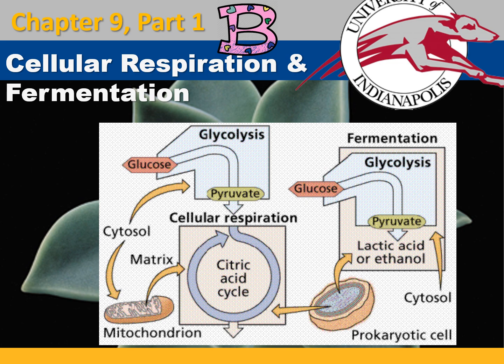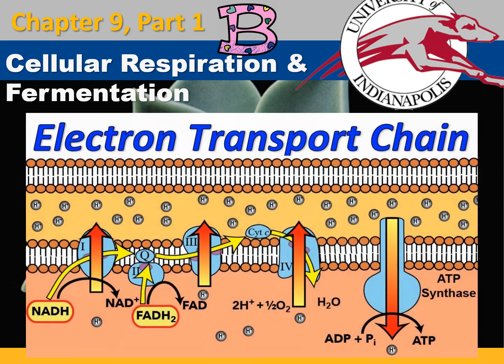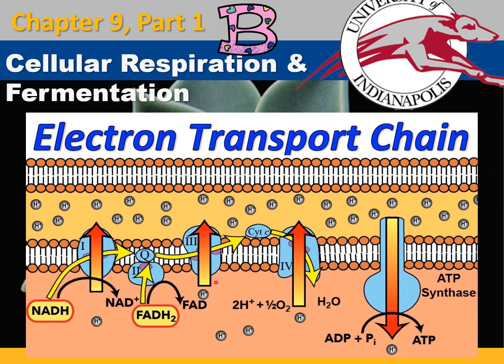Next time in part 2, we're going to move into what looks like something really scary, lots of redox reactions and things, but we're going to show you electron transport and what the goal of electron transport is, and chemiosmosis over here on the right. The key again is understanding the simple concepts, what's going on and where. If you can start to recognize patterns, then this will be a lot easier than it might seem.